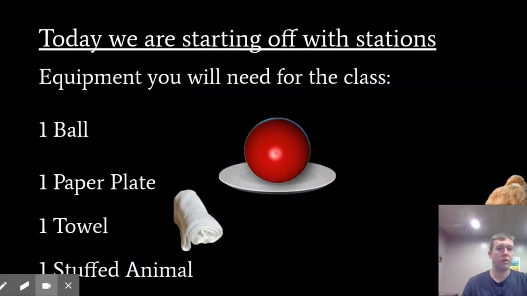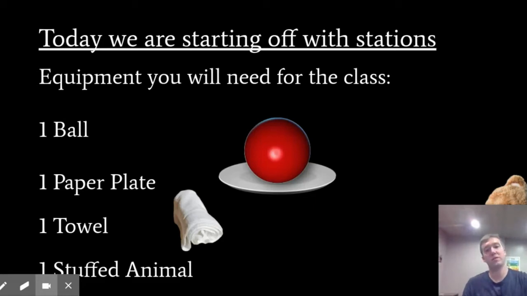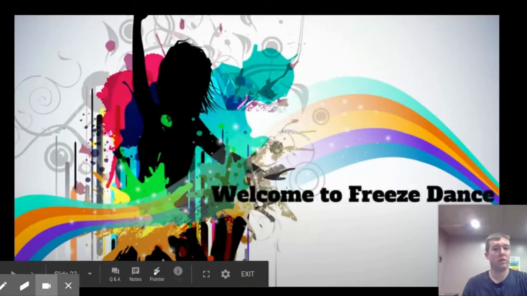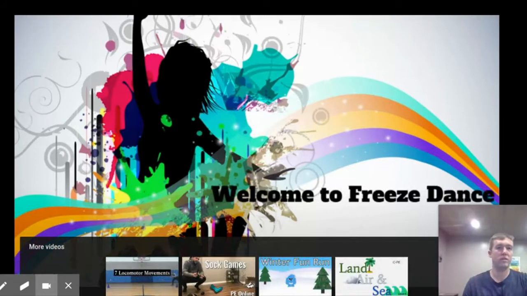The last thing I wanted to share was how I use stations online. Earlier in another video I shared how I use juggling, and it seemed to work well. So I challenged myself and tried out using a ball, a paper plate, a towel, and a stuffed animal. I gave this information to the kids a week in advance and posted a couple times in the stream so they knew what to bring. I played a little freeze dance game — there are a lot of different ones available online, and this one was one that I made. I played the freeze dance game and said, hey, go get these four items if you don't have them yet. Kids who had the items got active, and kids who didn't could grab the equipment and jump back into the game.